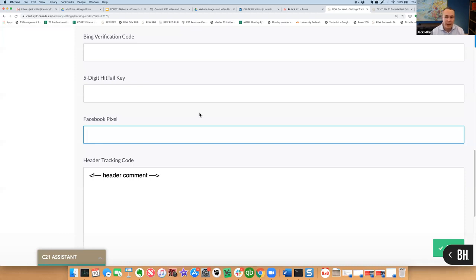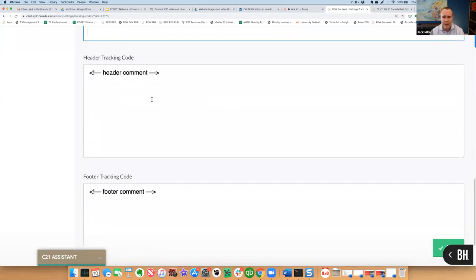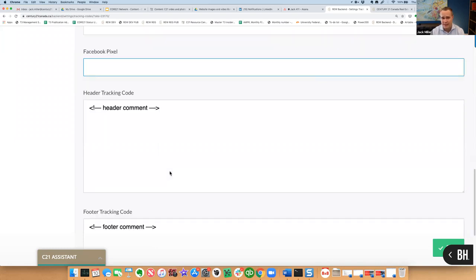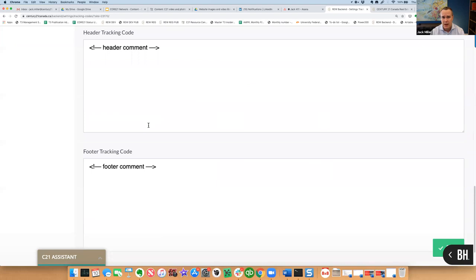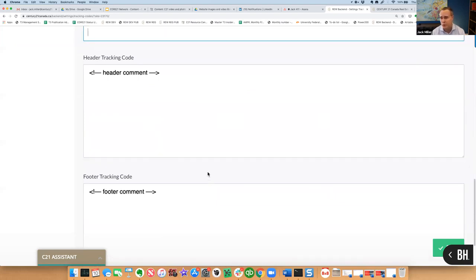So I'm not going to demonstrate that today and how to use that today. It's more of an advanced topic, and we want to set up for that. So we'll cover some of that advanced training after launch. But if you are already an advanced user, you can make use of these tracking features. So you can go in and make use of them. We do have the ability to insert header and footer tracking code. So if you use something that's not one of these tools, you can make use of third-party tools.